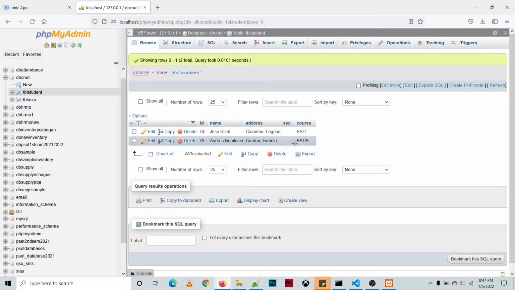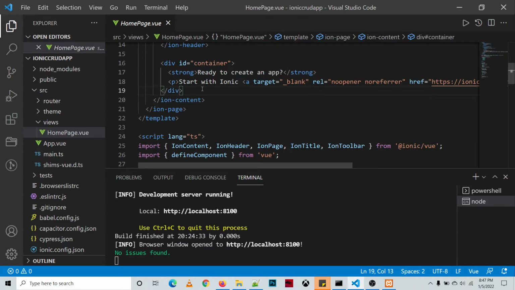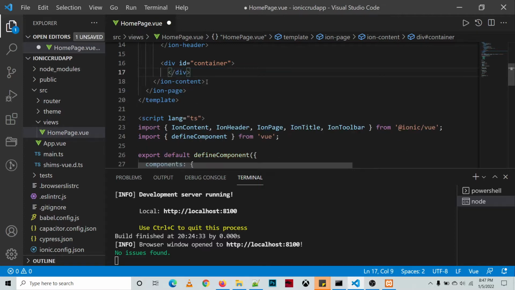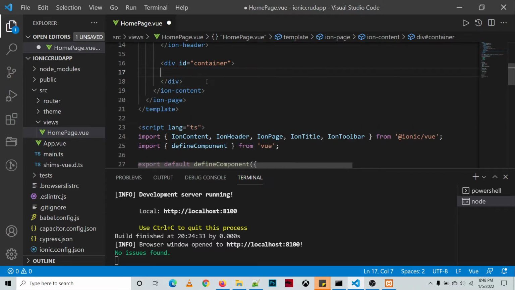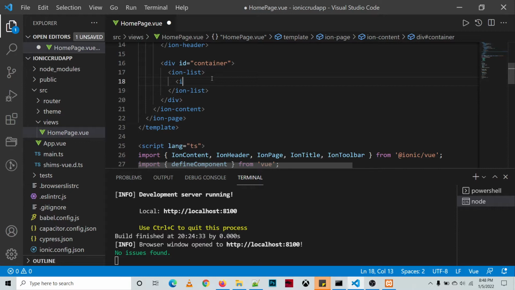So on our VS Code, we'll be opening the homepage.view, and then we'll be removing the default content, and we'll be changing that into Ion list, Ion item.